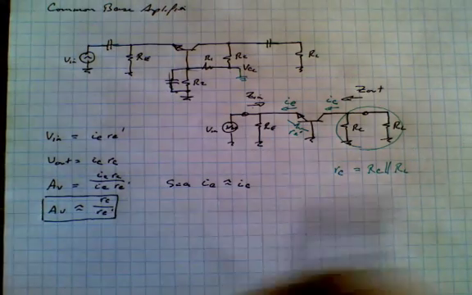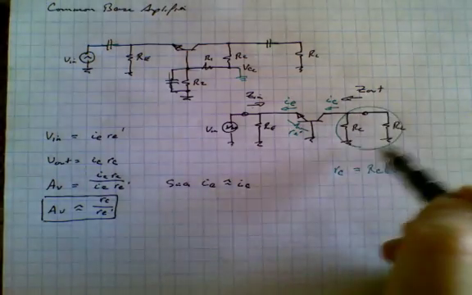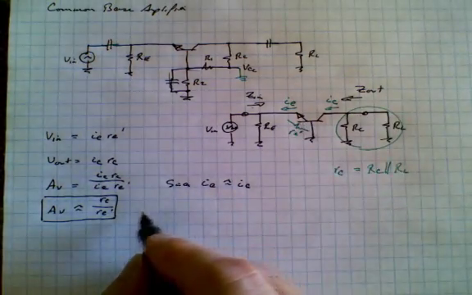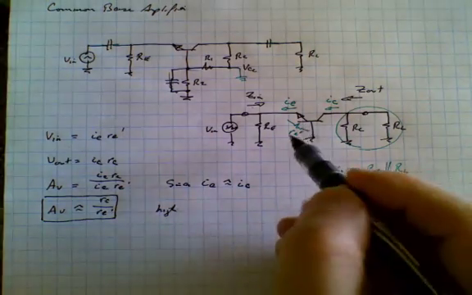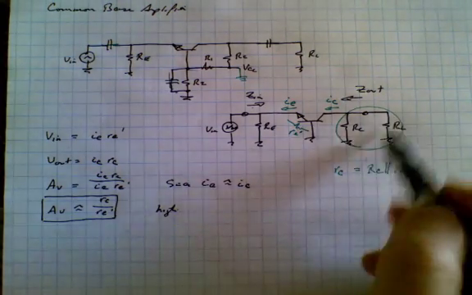So what this tells us is that the gain is approximately equal to the parallel combination of this pair of resistors divided by RE prime. So this is quite high actually. This will be quite a high number because RE prime is going to be a matter of ohms. This might be in the neighborhood of ohms.